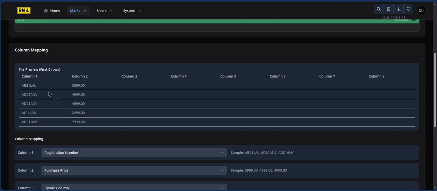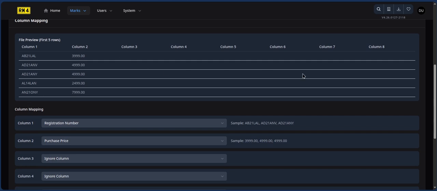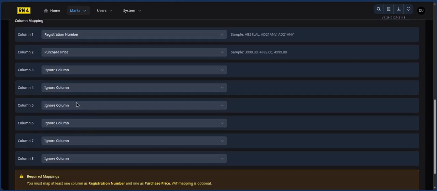and you can see here that the registration numbers don't have any spaces. That's absolutely fine. The system will work out where the space should be. However, if there was an invalid registration, such as a 0 instead of an O, for example, then when you pull the number in, it will be flagged as invalid and won't import, and will appear in the errors section of the import. It looks like this particular file has got 8 columns, with most of them being empty, which is why we're seeing the 8 columns here.